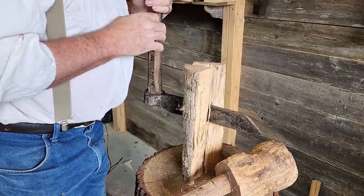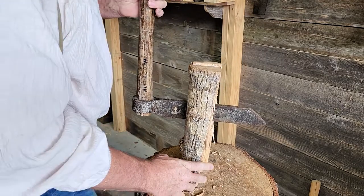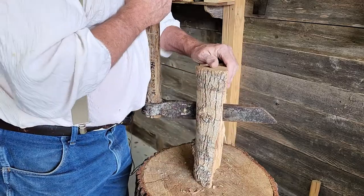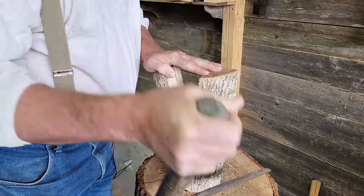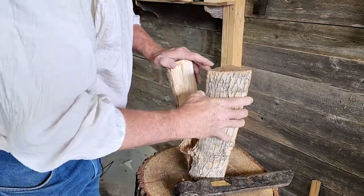Now I can control the split. Now this one's already split all the way through. But if you had a riving brake, and a riving brake is something that would hold this piece, just two pieces of wood on the ground that you could twist and turn this. Now I can turn this handle and I can split this apart. Now, like I said, this isn't the straightest grain, but you'll get the idea.